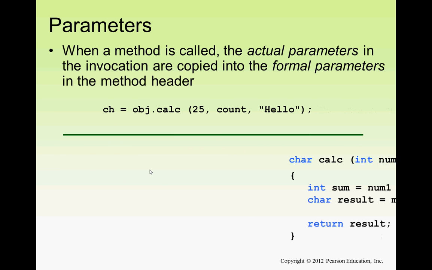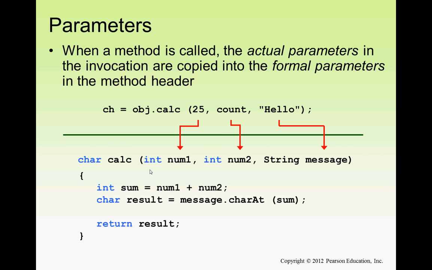All right, with the parameters, over on page 175, it talks about your parameters. It talks about your parameter list. That is in the header of your method. It specifies the types and the values that are going to be passed to the names. So you notice here on the screen, you have your 25, which is integer one, num1. You have your count, which is num2. It's an integer, so it's going to be count. And then you have your string with the message hello that's going to be output.